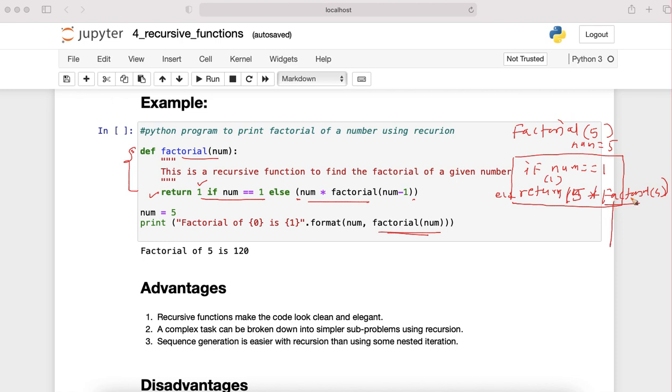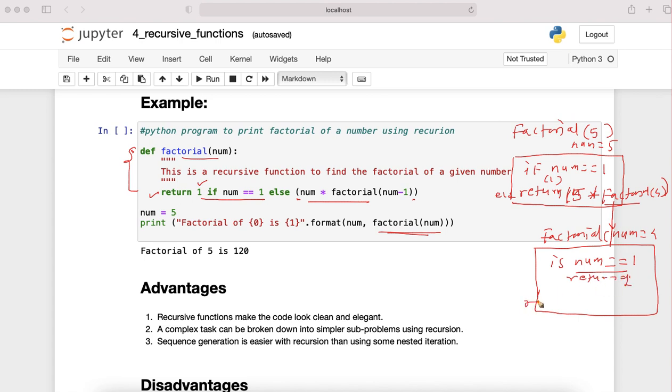In fact, this is the second call to the factorial function. So, we are executing the factorial function again. Here num is equal to 4, we are passing 4 from here. We are executing the same function again, checking is number equal to 1, no, will not return 1 from here also.